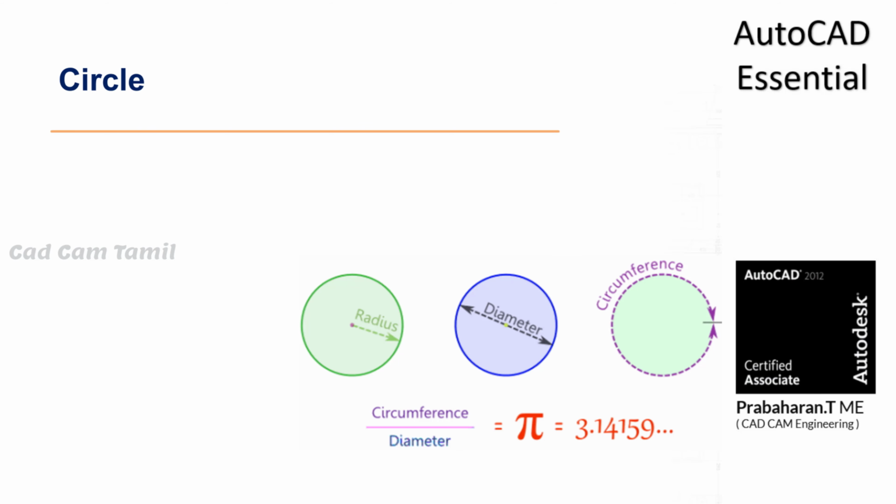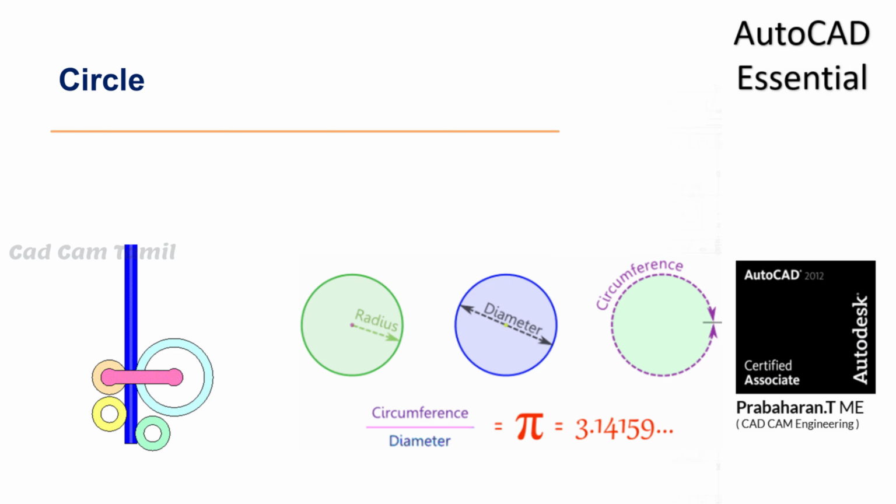Generally, I used to say a circle is a line. How is it? Imagine you have a straight line, and you bend the straight line into a circular shape; it is called a circle. How do we say this? A line is nothing but a collection of points. If you put those points in a circular form, then it is said to be a line in a circular shape. That's all.